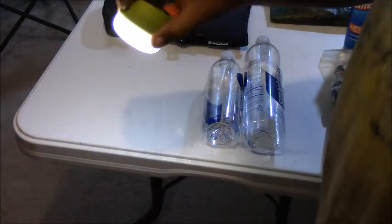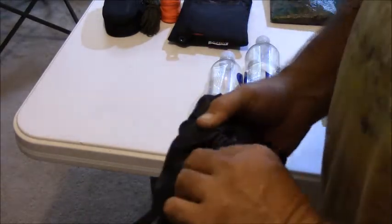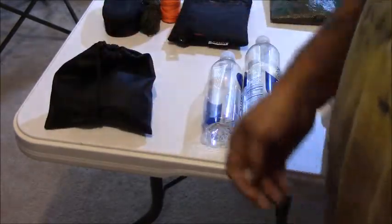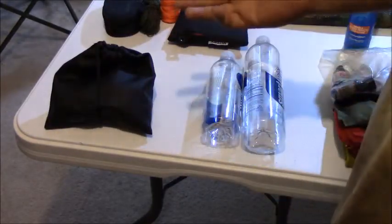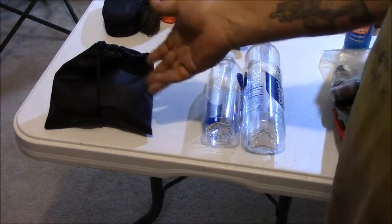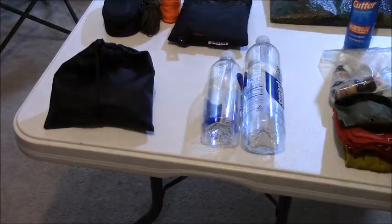At the meetup in Tennessee, we hung one under the tarp that was over our picnic table, and we let it burn all night, every night we were there, and it never even got close to running out of battery power. So that was like 40 hours straight runtime, or more, on the 2 AAs in there, so that's plenty of light for a regular backpacking trip.